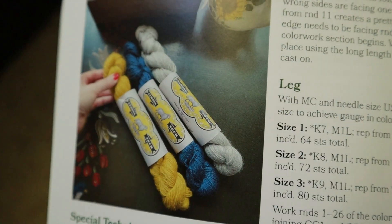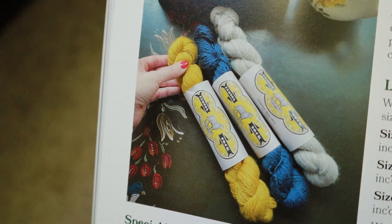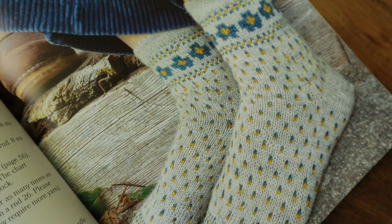As with any colorwork chart or motif, you might find that some patterns in this book have one element you like for how the colors are put together, but you want to use the colorwork chart from another pattern. The way the patterns are laid out in the book, you can absolutely do that. That means if you really like the tea cups on the Coffee Break Socks but you like the striping on the foot from another pattern, you can combine those into your own unique sock. I think that makes this book extend out into infinite possibilities — 25 patterns means over two years of knitting if you do one a month.